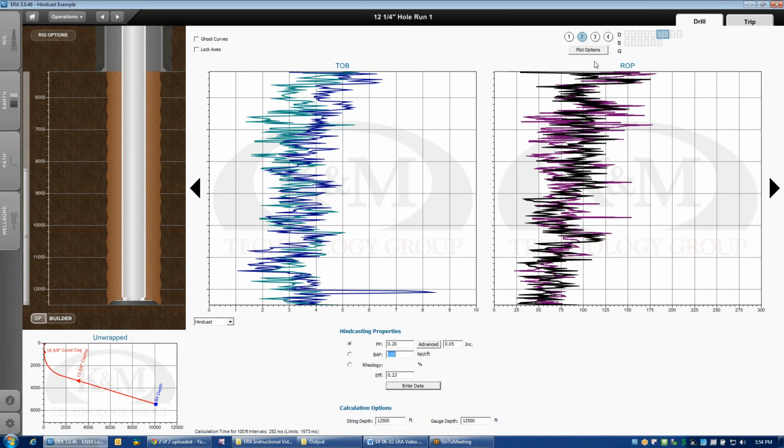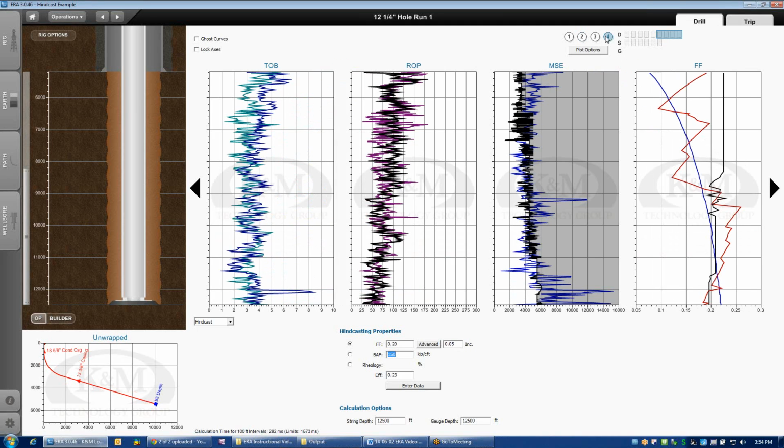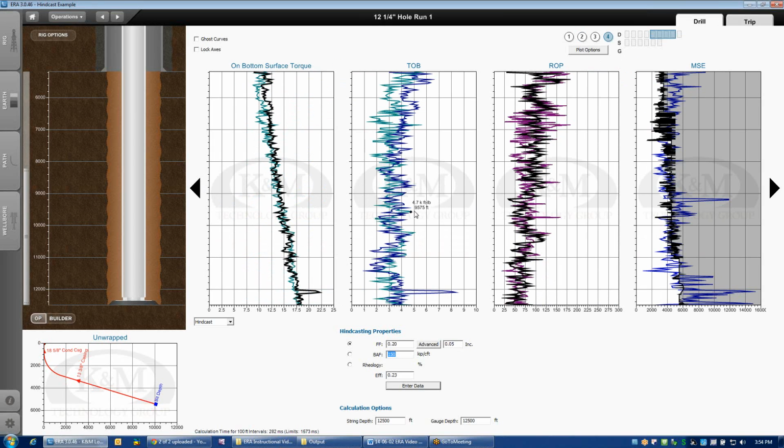I'm really happy with the fit that I get on ROP, and I'm really happy with the fit that I've got on my torque on bit with a bit aggressivity factor of 150. I'm going to zoom back out to a 4-plot view. You can see my MSE, my rate of penetration, my torque on bit, and the theoretical and actual surface torque while I'm on bottom drilling all line up quite well. So if I was going to do any forward modeling, the assumptions I'd go forward with is an efficiency factor of 0.23 and a bit aggressivity of 150, assuming that I use the same bit. That's how we go about calibrating those key parameters for our ROP model.